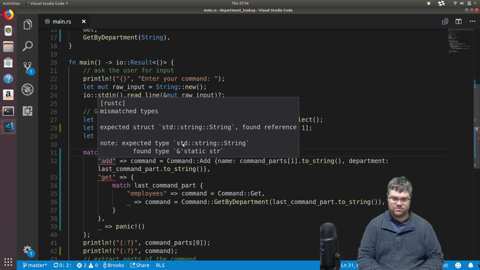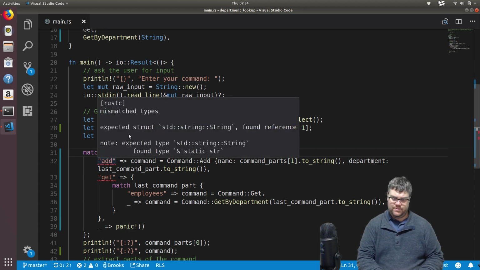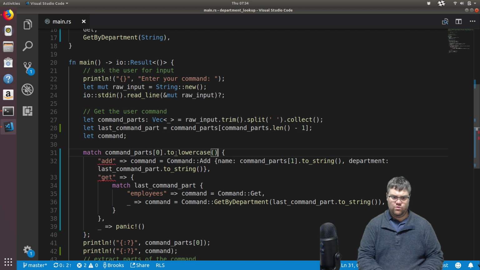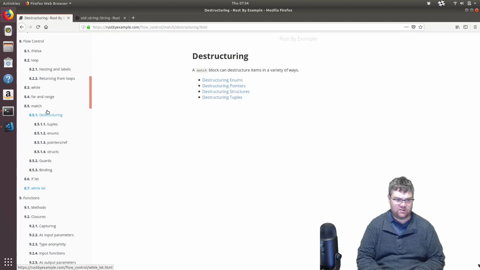Note expected type. So it wanted String, but it found type reference to static str, because that's what this is. So I could do like String from. Can I do that here? Let's go back to the Rust by Example and take a look at the types here.